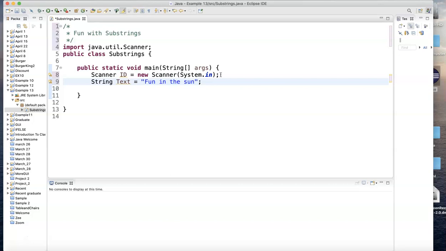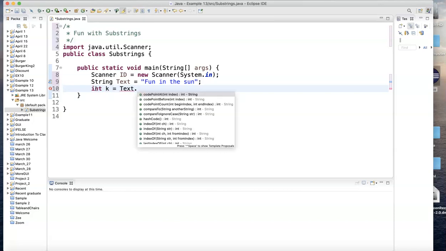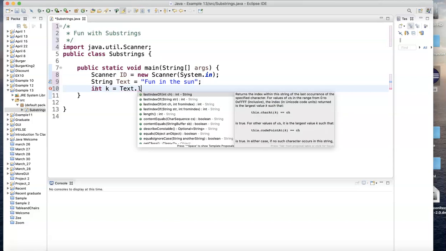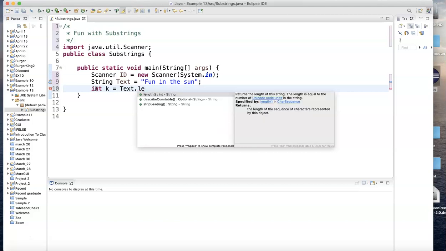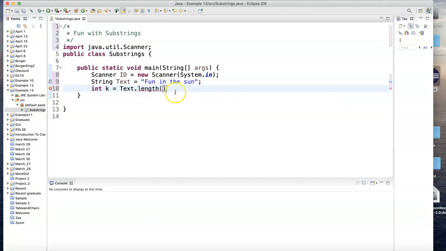If you want to count how many characters are in that, I can say int k equals text.length, and that will tell me the length, how many characters in that one.